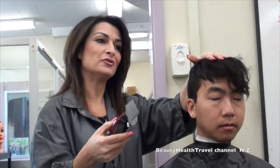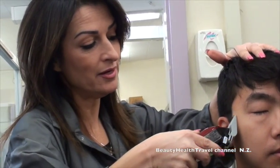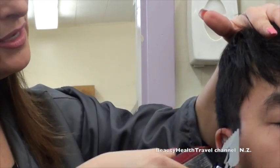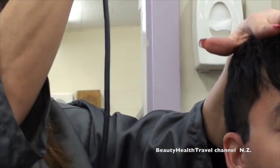So I'll go in the front, and I put my hand on their head. Men want to help you. They keep turning their heads. They want to help. I like to put my hand on top of his head to tell him don't move. And with my guard, I'm going to go in. And as his head curves away from me, I'm not going to curve. Do you see how the teeth of my guard are going straight up to the ceiling?